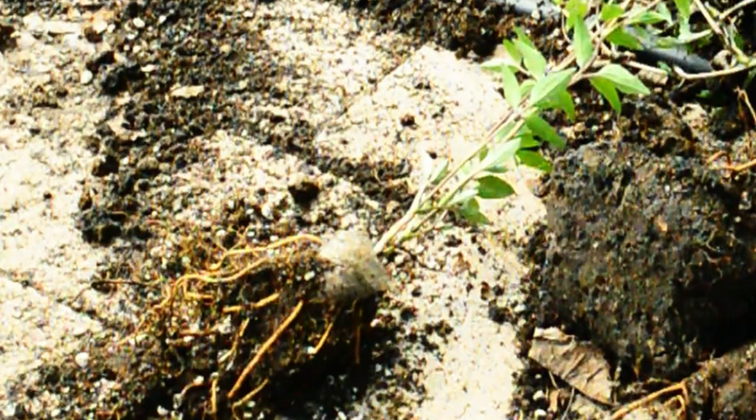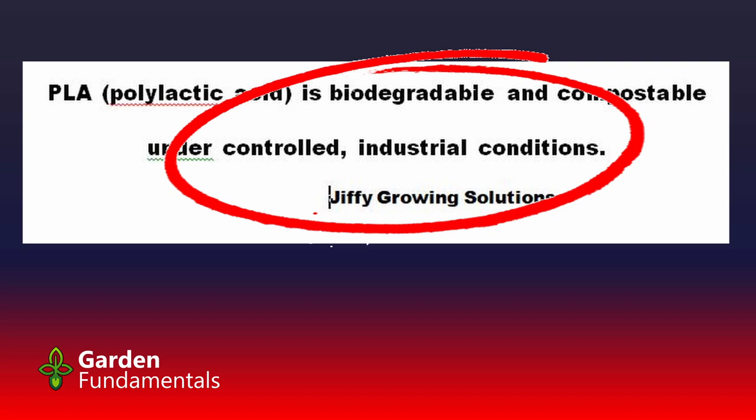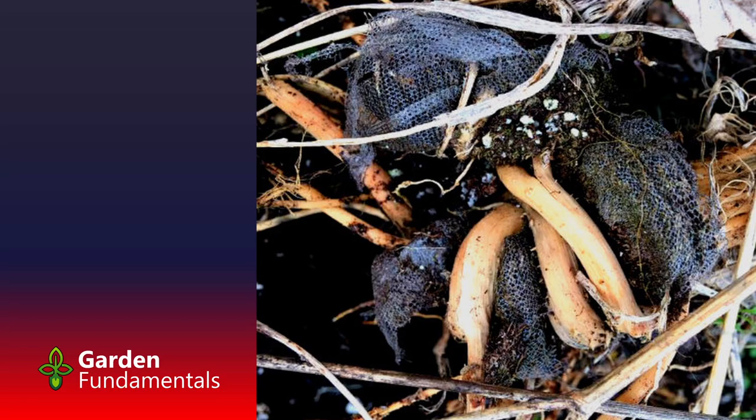If you're going to use these Jiffy pellets, you have to cut the mesh bags off. The third problem is that the mesh is plastic — it doesn't decompose in the garden. Now that's not what the manufacturer claims. Jiffy Growing Solutions says on their website that the material is made from PLA, a type of plastic that is biodegradable and compostable under controlled industrial conditions. That statement is legally correct, but I think it's very deceptive. When they say controlled industrial conditions, it means only specialized composting facilities can compost this PLA plastic. There are only a couple of those in North America and none in Canada. So yes, strictly speaking it's compostable, but most municipal composting facilities can't compost it, and it's never going to compost in your garden.